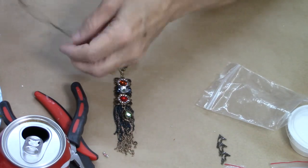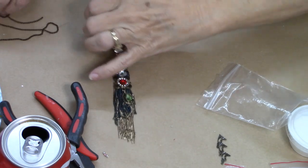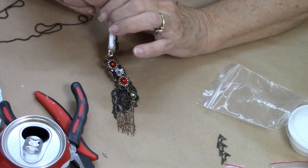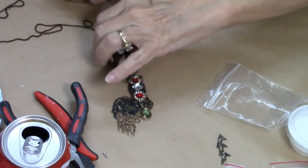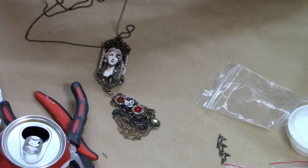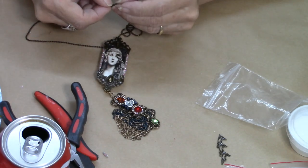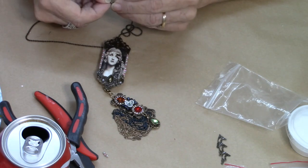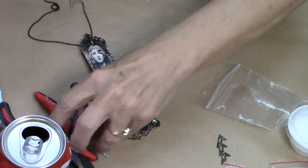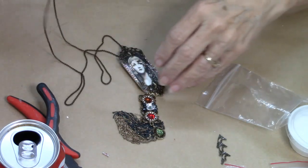And then I'm going to put the chain back on it, just using this ball chain. We'll put it through the top bale here. And you can't even see that silver bale that's on the back, so that works out really nicely, actually. And this is turning out to be a really gorgeous necklace. Put that all the way through there. And there we have it.